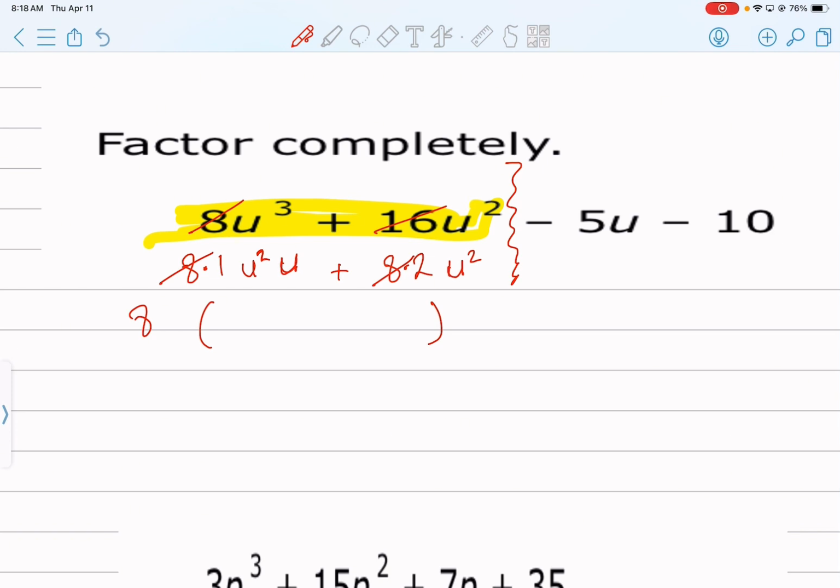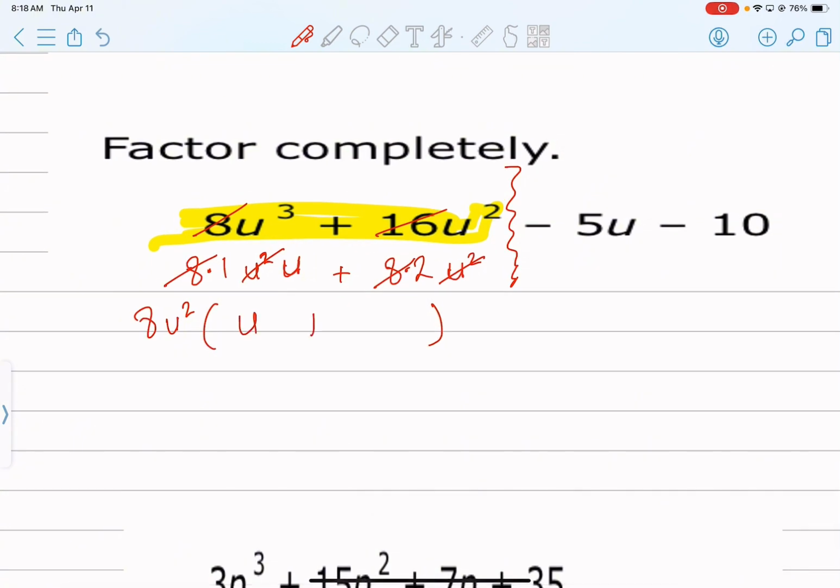It's not 1, it's not common. Where's the 2? I don't see 2. U squared. Yes, u squared. So cross this out, cross this out. So what are we left with now? It's one u. You don't have to write the 1. I just say u plus, what do I have left right there? 2.